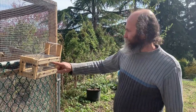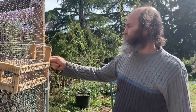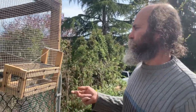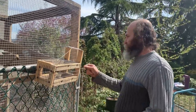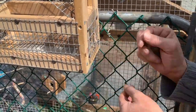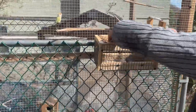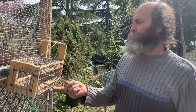Yes guys, and then I just built this bird trap, something that I used to do when I was a kid back home. The purpose of this bird trap is, in case the bird escapes and doesn't come to us, gets scared, well, eventually they're going to come for the food. And we can catch them back in here. The way I do this is just something like that. And then the bird goes in. We catch them, right?